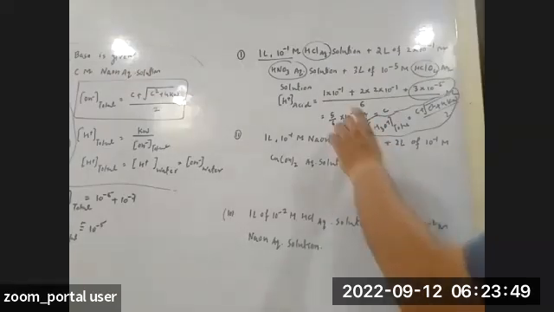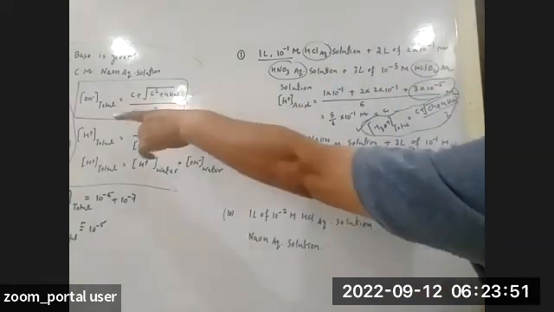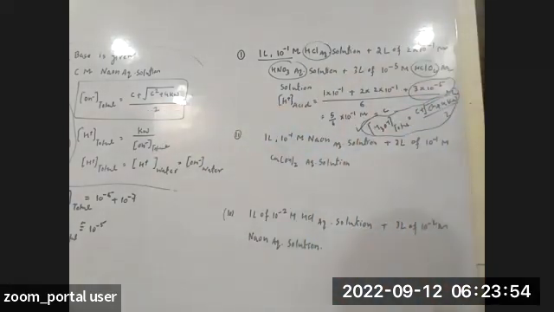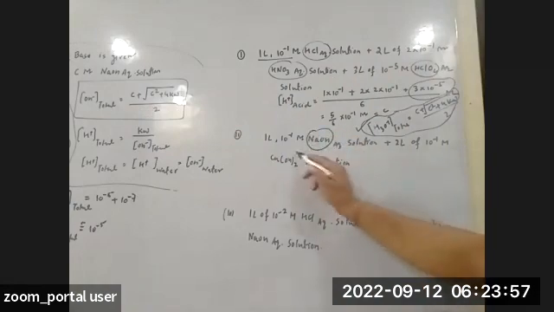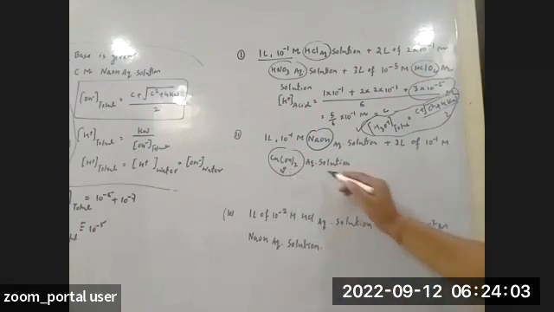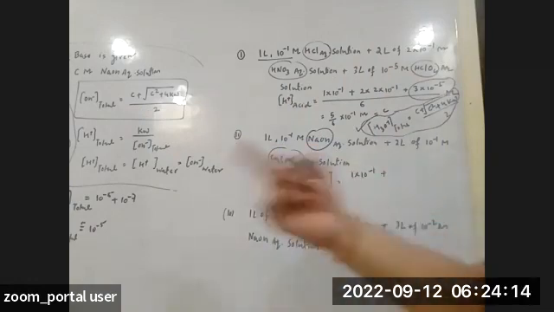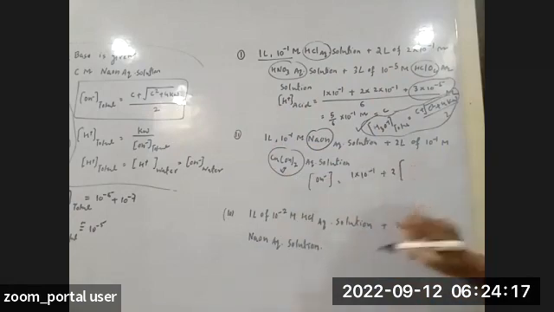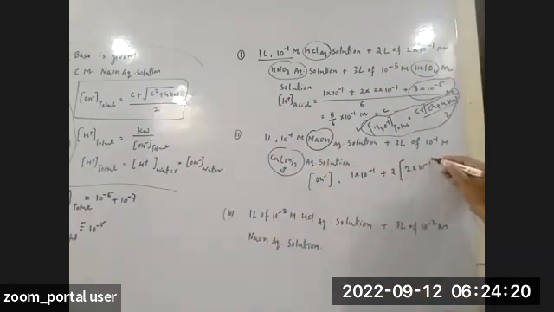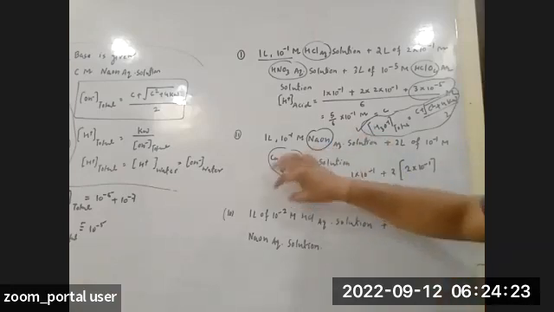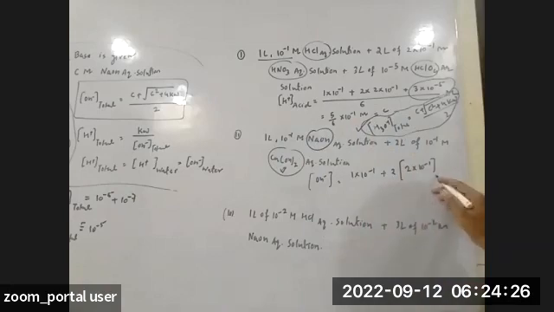So again, I am solving this problem from one equation only. Now a strong base is given, and again a strong base, and it will furnish twice of OH minus. So what will be the concentration of OH minus? Moles of OH minus from NaOH is 1 into 10 to the power minus 1. Calcium hydroxide will furnish twice, so 2 into 10 to the power minus 1. Is it okay? Now there will be no reaction between two bases, and the total volume is 1 and 2, that is 3 liter.